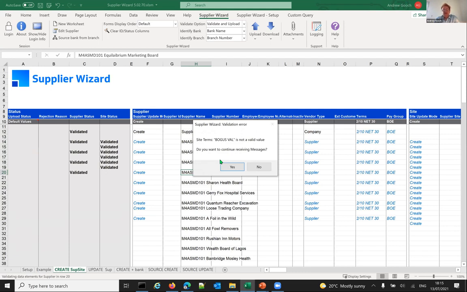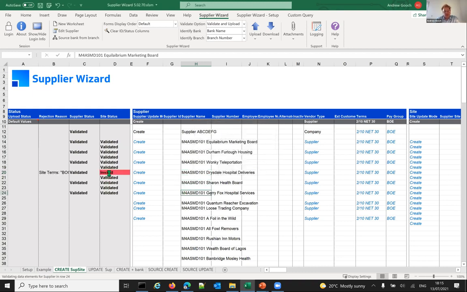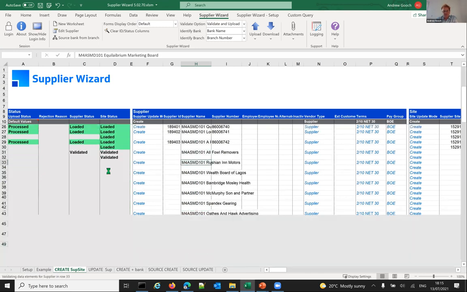They're highlighted in blue, so I can distinguish between those values that I entered and those that the wizard generated. And as it hits a problem, this is a seeded error just to show you what an error looks like, it's going to report it to me. Now I can keep getting those reported to me, or I can look at them all at the end of the process. So I'll click on no, and we'll just see that get highlighted as an error. That particular supplier will be skipped for the load, and the rest of them will load. And at the end of the load, we'll be able to come back, look at where the errors are, and do any corrections that are required.